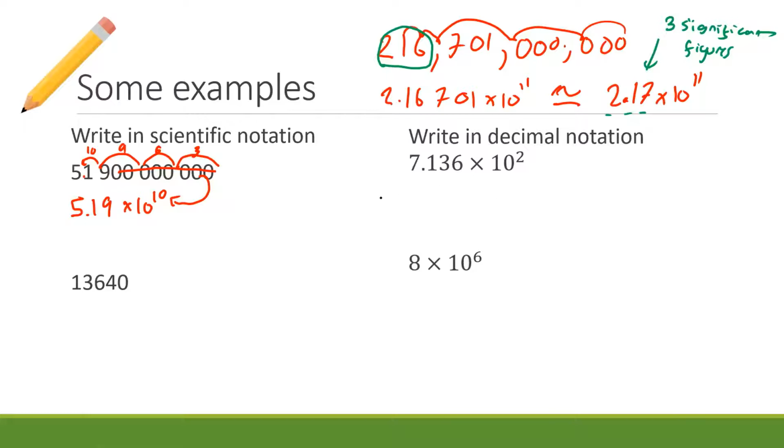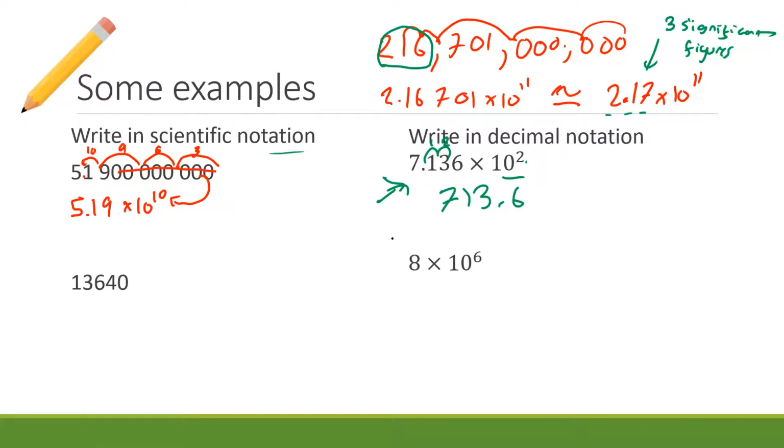Let's look at this one here. Write in decimal notation. So this one we're going the opposite way. We're taking a number in scientific notation and turning it into our regular decimal notation. So what would that look like? Well, if we moved the decimal point to the left when we were turning it into scientific notation, now we're just going to move it to the right. This is times 10 to the power 2, so I'm just going to make it bigger: 713.6. And I know that because I moved it once, twice to the right. And that's actually a technique that I use a lot.